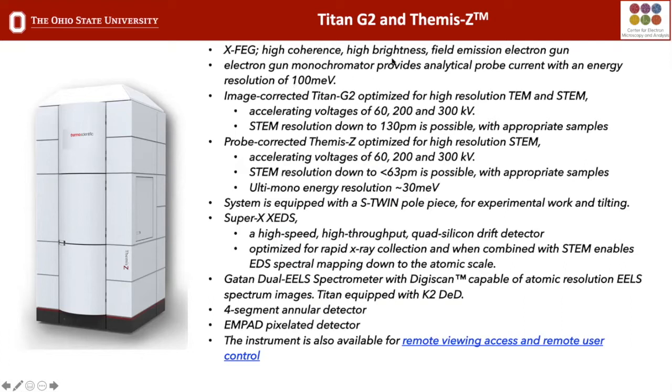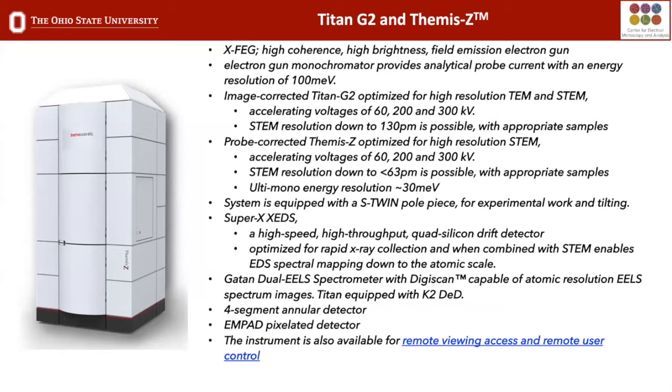Both systems come with a monochromator, part of what we'll talk about later today, which allows us to reduce the energy spread in the beam to under 100 millielectron volts, or around 100 millielectron volts. That's the same energy resolution that you have in a synchrotron. And so if you're familiar with X-ray analysis or near-edge structure analysis, you can do that same type of analyses in the TEM now, except you can do it with nanometer scale resolution. And so that's a game-changing event for people that want to look at structure and bonding and see that with spatial resolution. Because in a synchrotron, you have very little to no spatial resolution. And so you're just looking at large areas, so you can't discretize small areas.